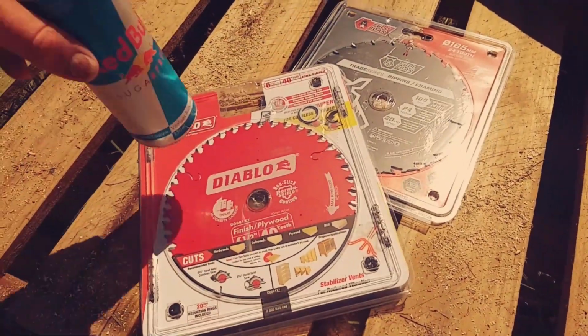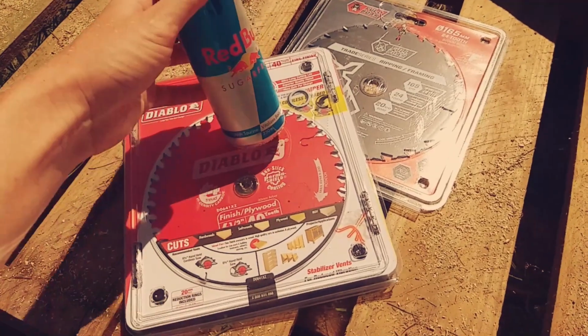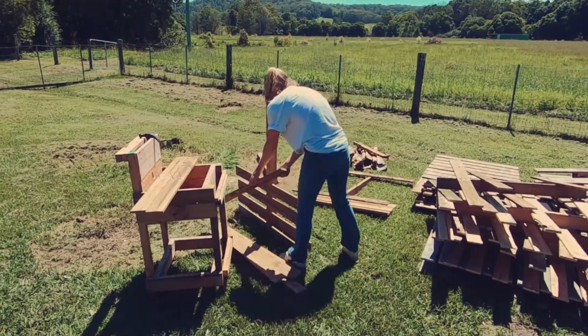My husband brought some presents home for me. I will definitely drink the energy drink, but I am not wasting these new blades on this job.